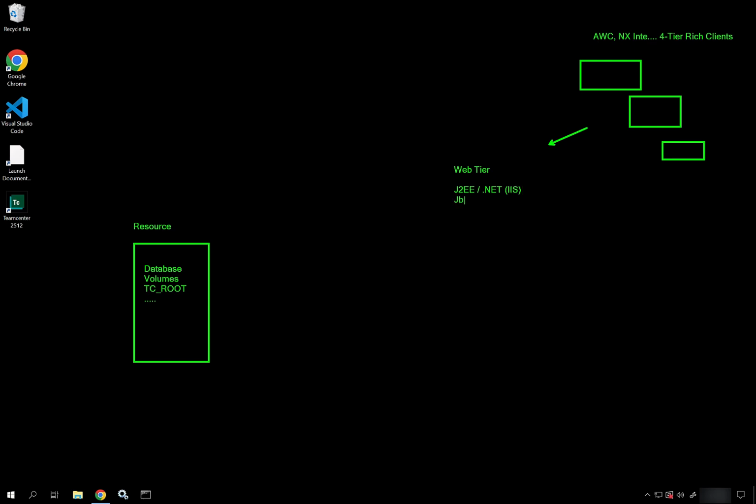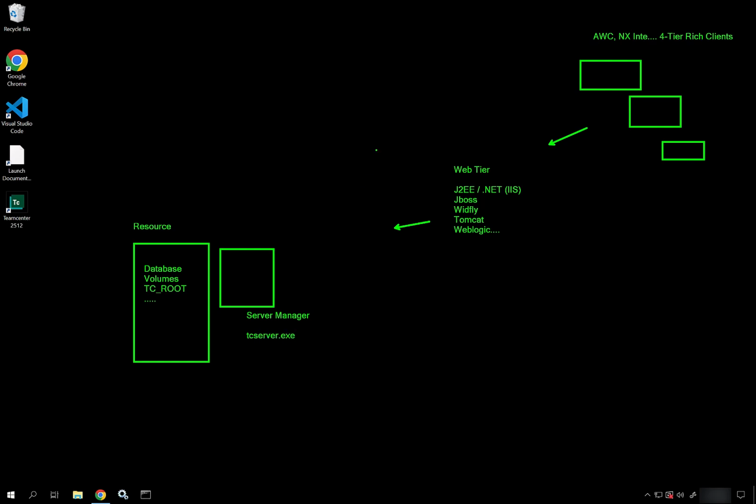J2EE examples were JBoss, Wildfly, Tomcat, WebLogic, WebSphere, etc. So this component would then direct traffic out to the enterprise tier, which is the server manager, which would then have the TC server process on it.